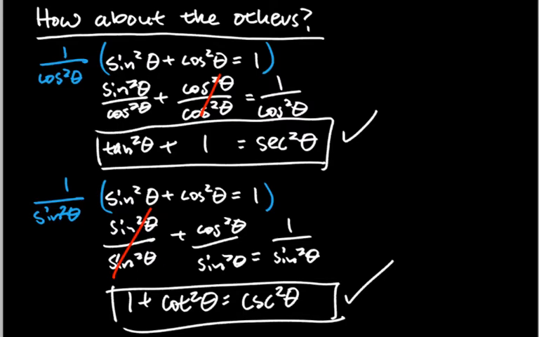Like, I actually just derive these on my own really fast because I kind of forget which thing goes in what position and where goes what. So I just go like, okay, divide by cosine squared. Okay, tangent on one side, secant on the other side, 1 in the middle. Similar with the other one.